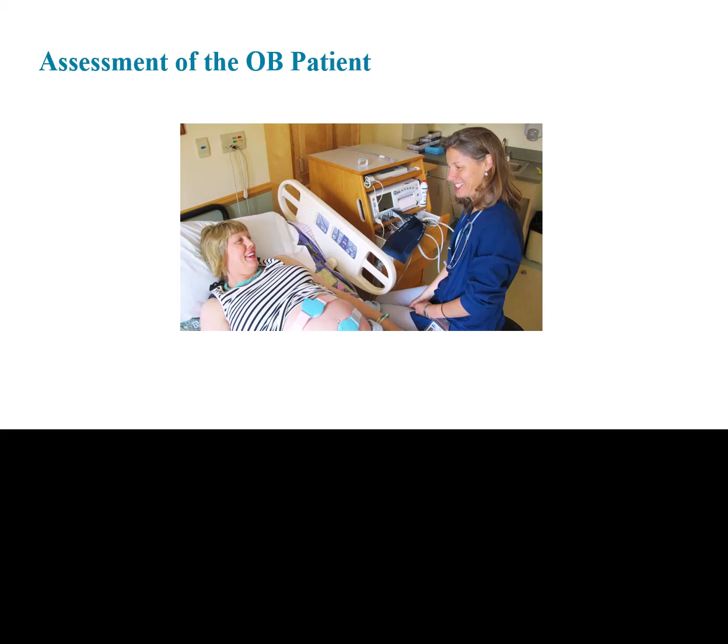So these are all important things to remember, because when we have a low blood pressure and an increased heart rate, Kara, what do we automatically begin to worry about? Low blood pressure and a high heart rate. Mm-hmm. Like signs of shock. Bingo. So we're concerned about signs of shock.